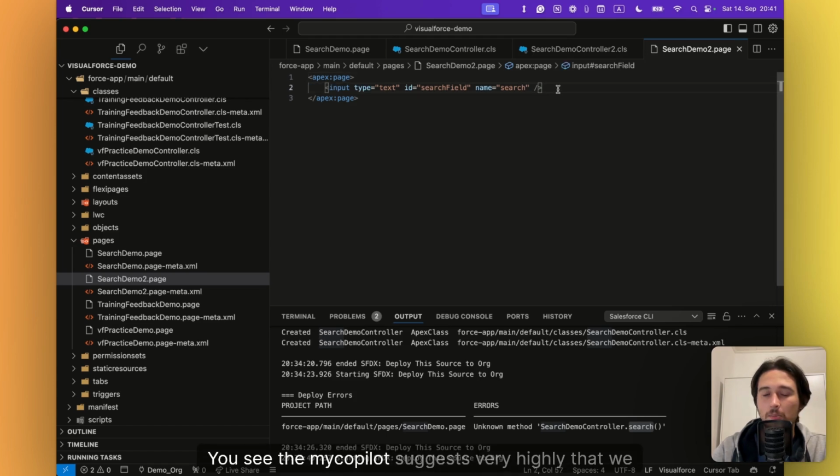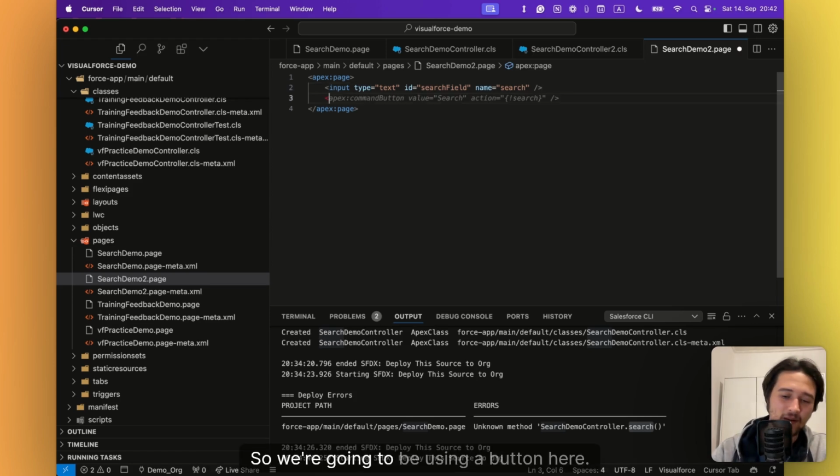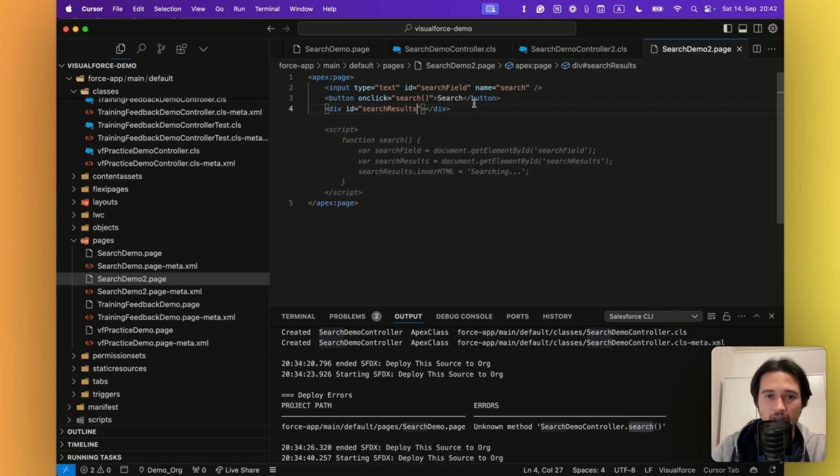You see, my Copilot suggests very highly that we use the command button, but it doesn't know that's not what we want. So we're going to be using a button here, and now it understands. Let's call this search results.